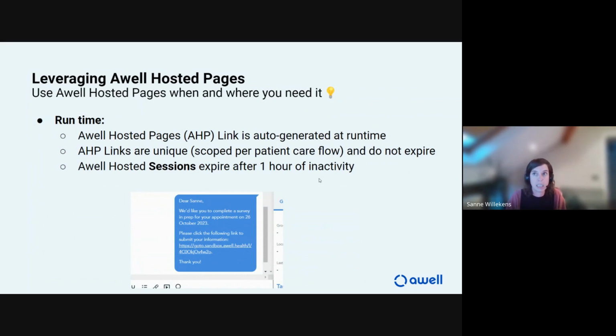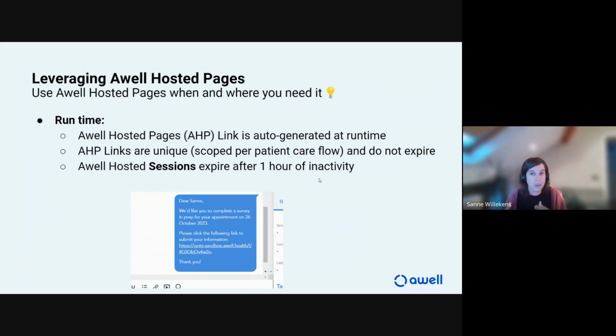So what that means is, if you have multiple activities to do over a lengthy period of time, let's say a care flow that takes care of sending out surveys once per week for an entire month, then the Awell hosted page that would be generated with every call to action once per week would be identical.